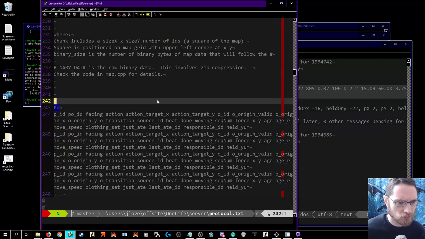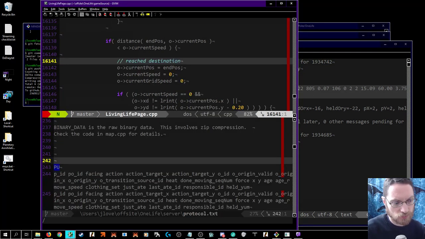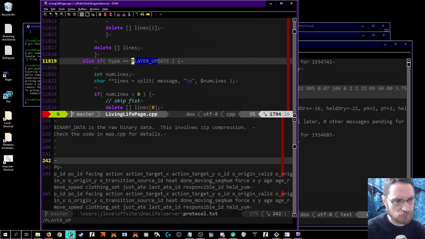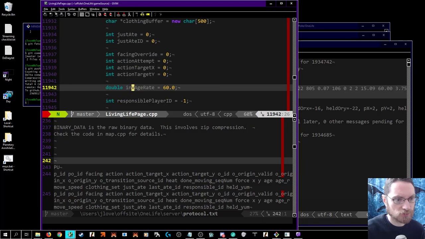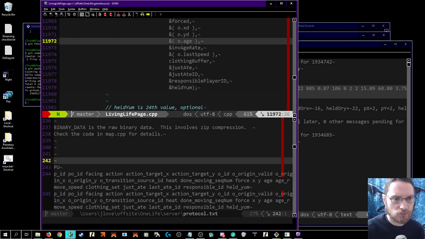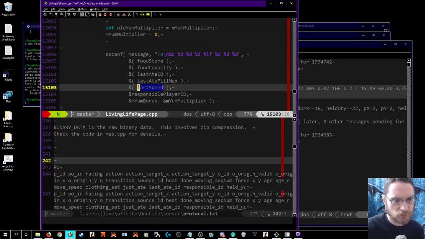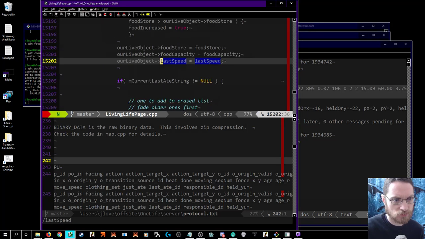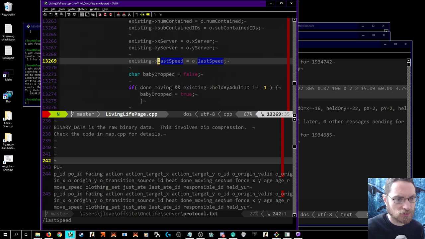No, is it ignoring that in the code? Because I was looking for current speed equals. Last speed. Last speed equals last speed. Last speed message. Last speed equals last speed. Move total time. Yeah, we don't seem to use that for very much.